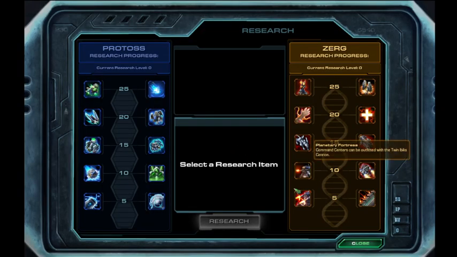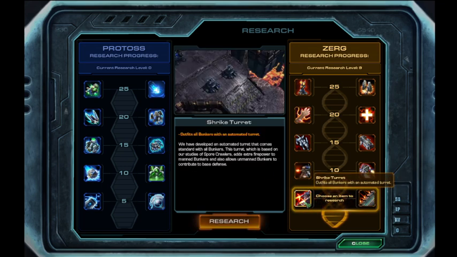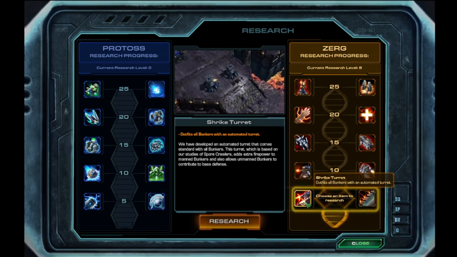So here is the research panel. Every 5 points of Protoss or Zerg research, you will unlock access to another power-up or upgrade that you can use. The first upgrades that we have access to are Shrike turrets. These Shrike turrets basically outfit all bunkers with automated turrets.